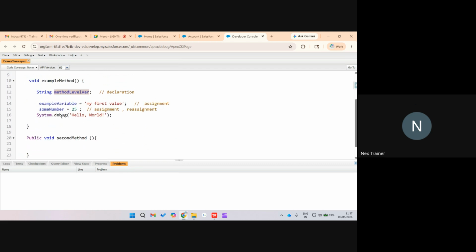Now here, there is no other way to use a method level variable in the whole class, right?